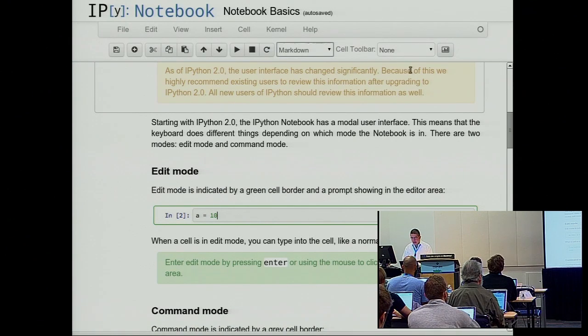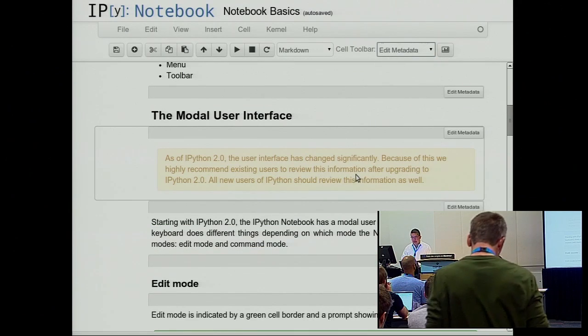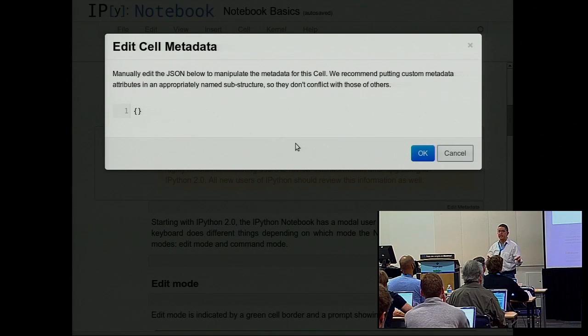Okay? And finally, the cell toolbar. It turns out that each of these cells has not only content, it also has metadata. So you can actually switch and have each cell show you its metadata. The metadata is a JSON data structure that you can edit arbitrarily. Think of metadata like function annotations for Python 3. It's metadata that we have no semantics pre-assumed upon. We simply allow you to edit the metadata. It's a JSON dict, it's key value pairs, and you can put whatever you want in there.